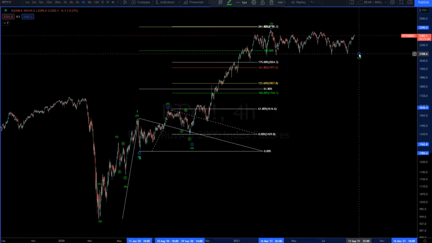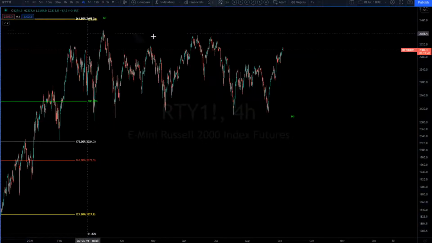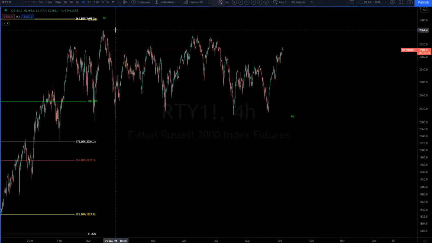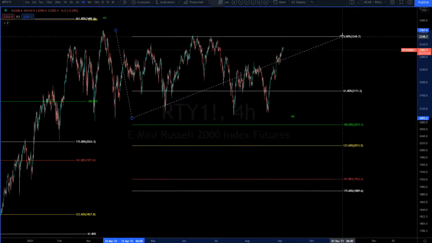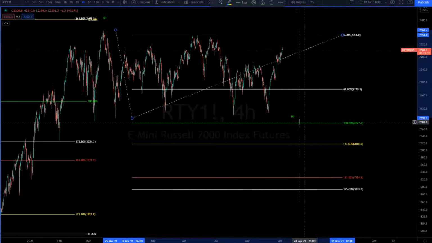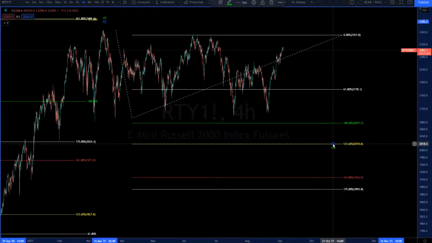And the reason why I said it's possible it could come down to retest 2000, let me just pull this out, right? I hid this earlier. I have from our dominant pivot high to our dominant pivot low, and then we had the pullback. What did we have right here? 2077, the 100. 2018, the 123.6. It's still possible that it comes down here. I'm not going to rule this out, right? The markets still could have a flush. It's very possible. And then we can find this coming all the way down to 2000.